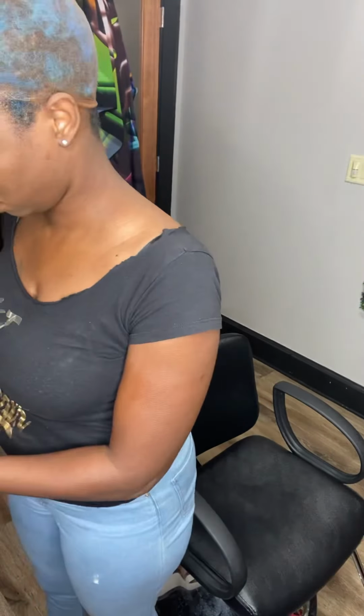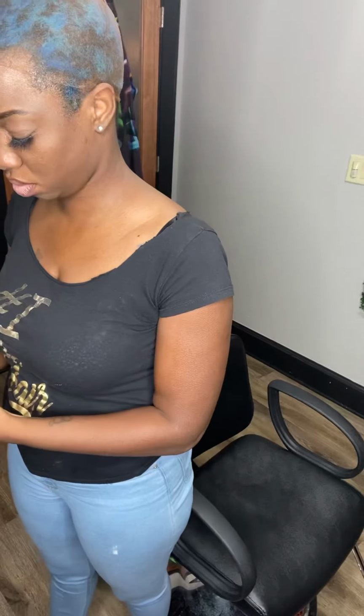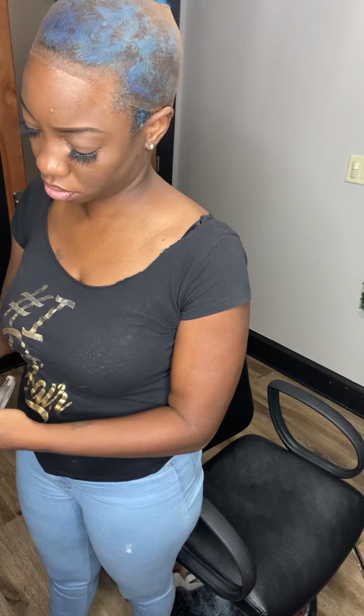I purchased this hair at my local beauty supply store at Jenny's in Dallas. So if you're in Texas, check it out. They actually have their hair also in Fort Worth on Mansfield Highway.